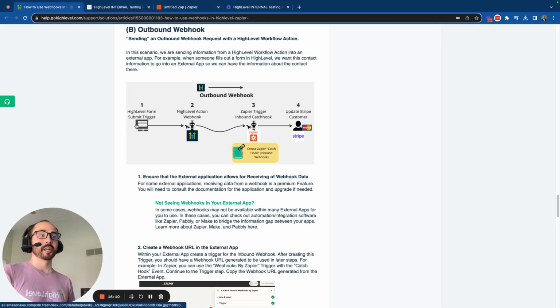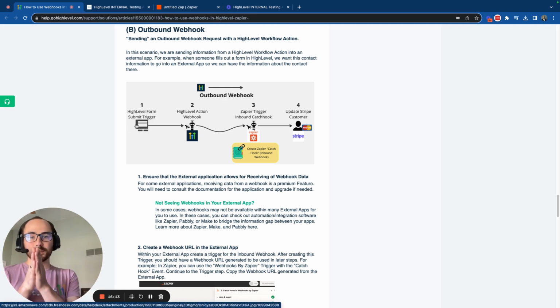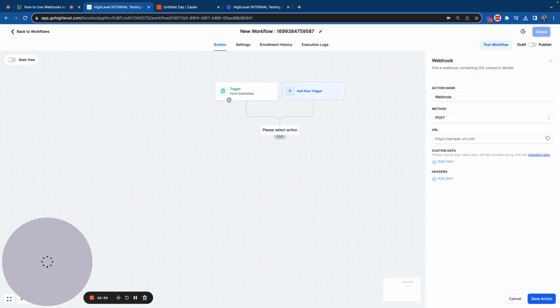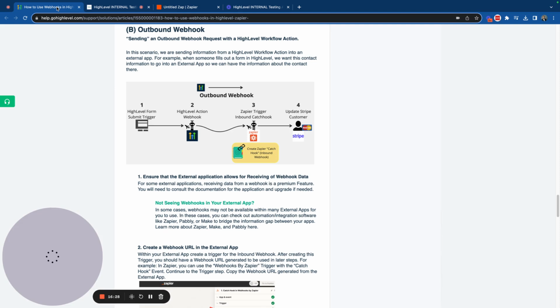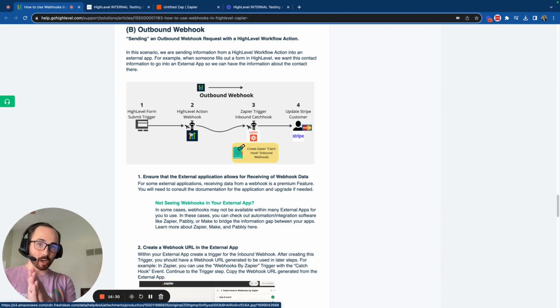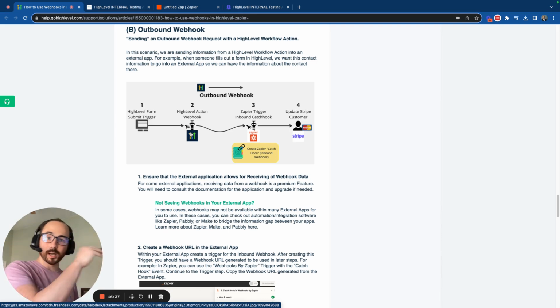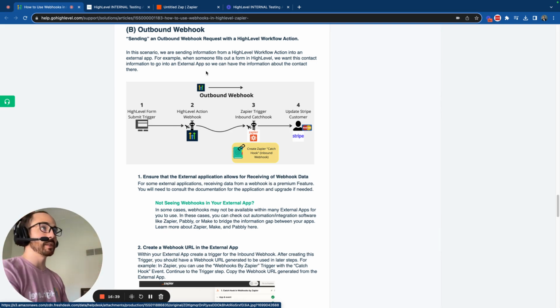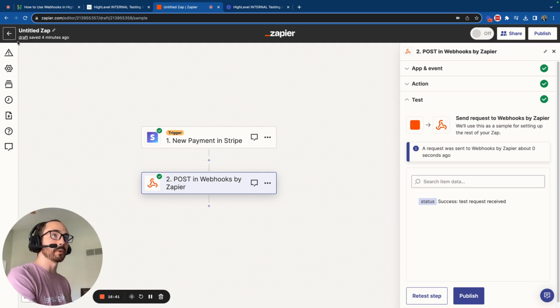In this scenario, something happens in HighLevel, in this case, a form submission. I want to trigger a workflow to fire. So in order to do that, I need a HighLevel trigger as the form, which is what I'm doing here. So when the form is submitted in HighLevel, that's what I'm saying here. Now I need to send information from HighLevel to Zapier, but I need a phone number, I need an address, right? If I'm going to fly or make a phone call, I need to know where I'm going, and I don't know that right now, and so I actually need to get a webhook URL from Zapier.